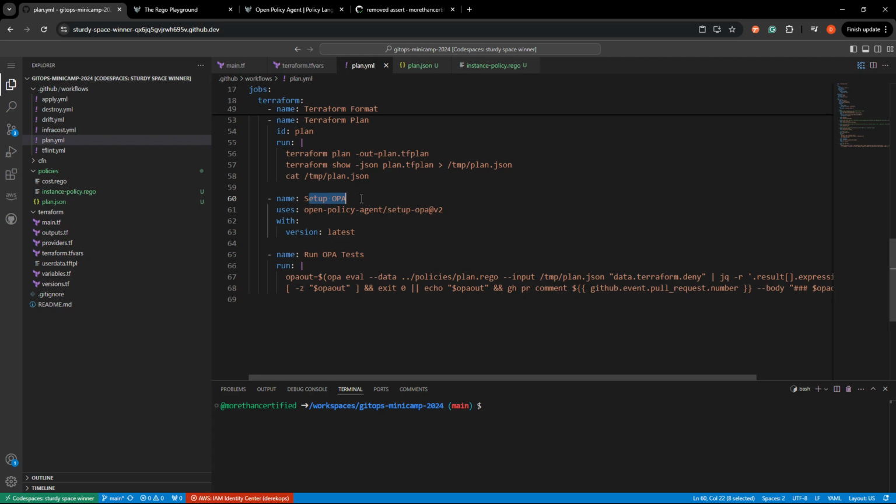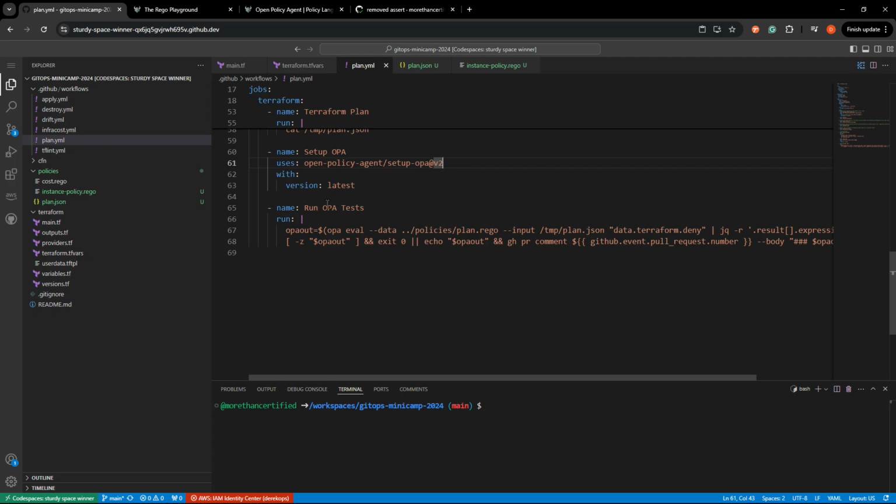So what I've done is use the setup OPA action here, Open Policy Agent setup-opa. Of course, you might want to take a look at that. I strongly recommend looking through the documentation for that. And then we want to run the OPA tests. Now you can download OPA and do all of this locally, but here I've done it all for you so we don't get too far into the weeds and make this a 30-minute video.